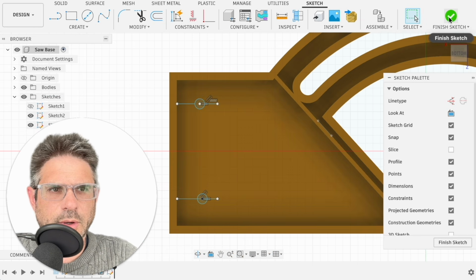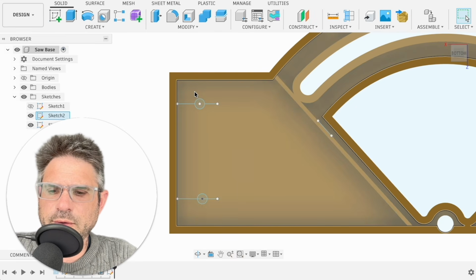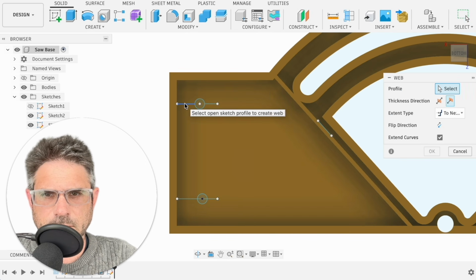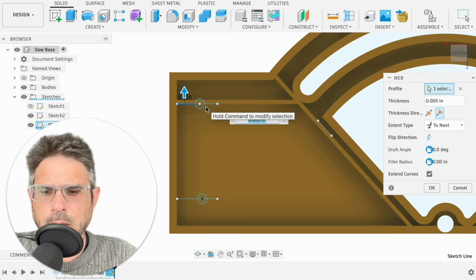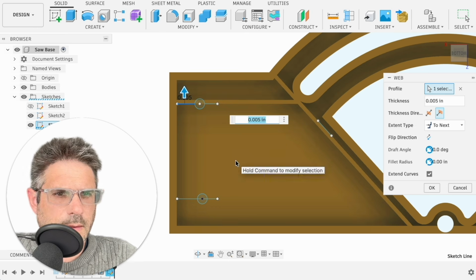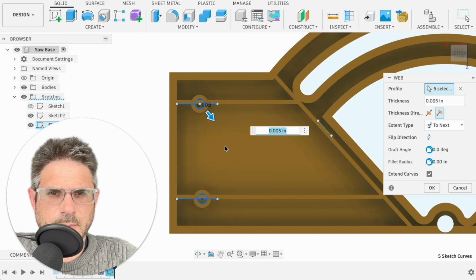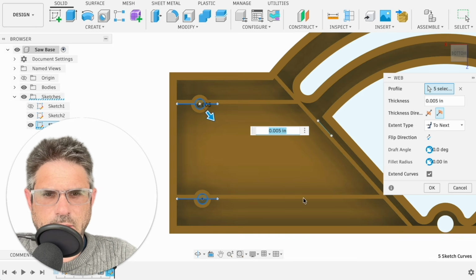So now we're going to finish sketch, and we're going to do the web. We'll do the shortcut this time, so we'll do S for the shortcuts, and then W. It's the first one on the top here. So let's pick our pieces. The nice thing about the web tool is we can pick our features. And look at this.